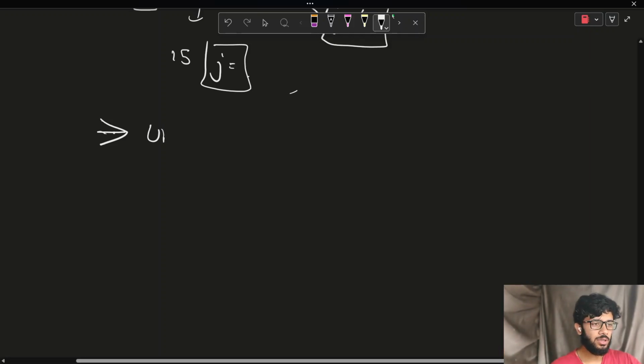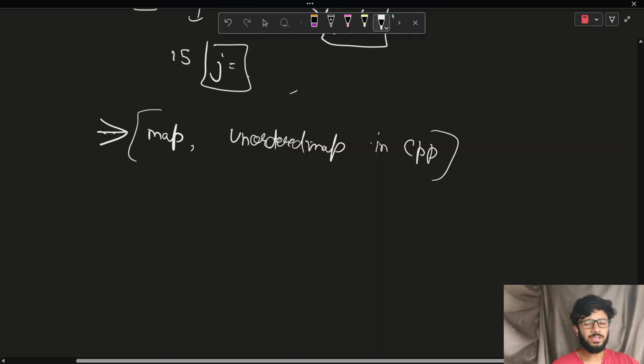So what you need to learn is about map. I would say you have to learn about map or unordered map in C++, or we can say hash map sort of thing in Java. So these things you need to learn.